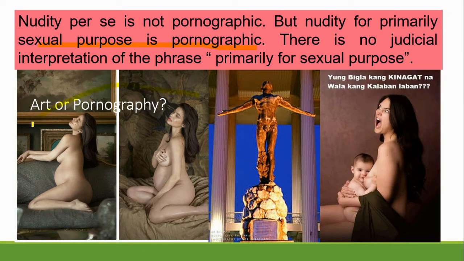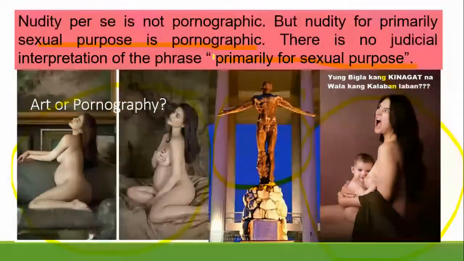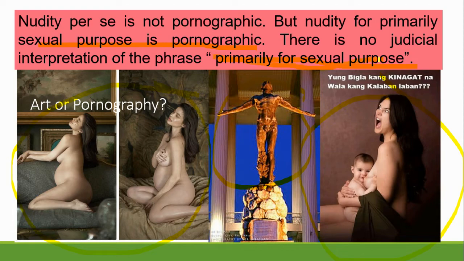So again, no, can you consider si Ann Curtis naghubad? Okay, hubad. Is this art or pornography? Or, at least art. Again, that's art. Maganda naman siya, no? Ito, sculpture. Hubad-hubad sa UP. Is this art or pornography? This is art because this is not primarily for sexual purpose. O ito, mother, kinagat ng baby yung dede niya. Is this art or pornography? Of course, this is art because she is promoting breastfeeding. Pero kung papa na ang nagsususo diyan ay pornography na daw. Kung papa ay nagsususo, no? That's primarily for sexual purposes. Okay?